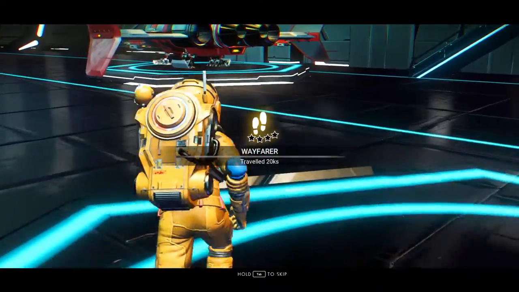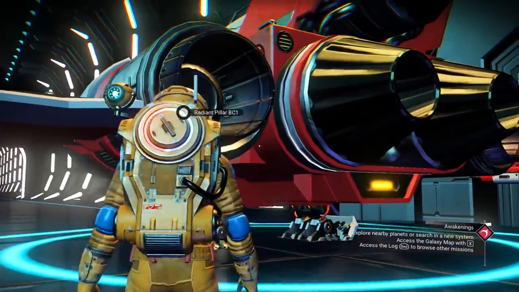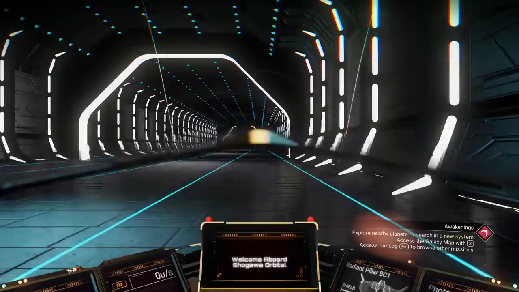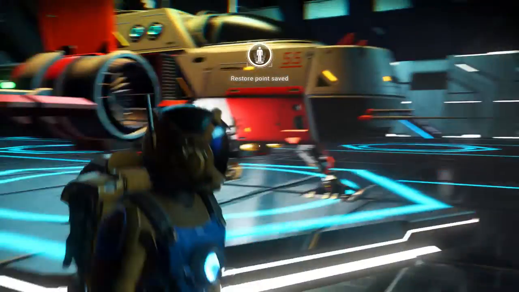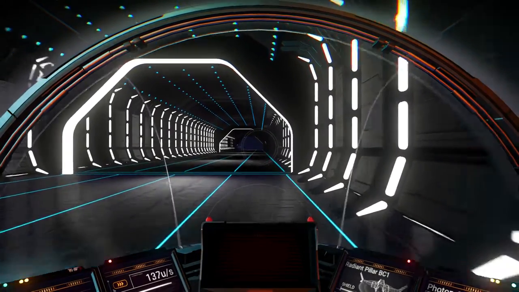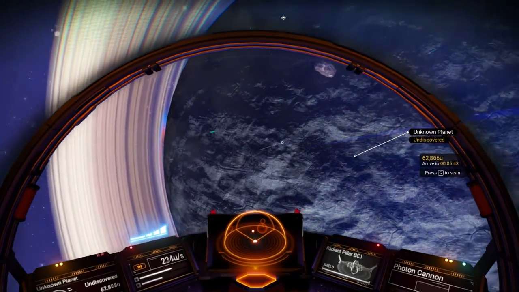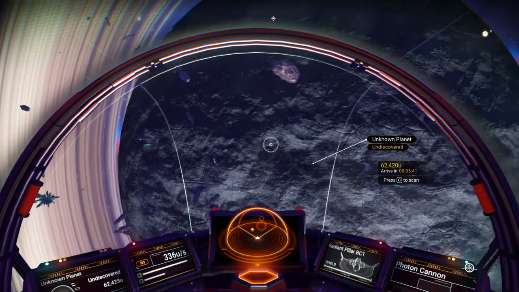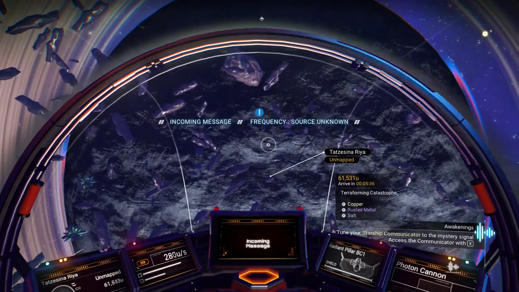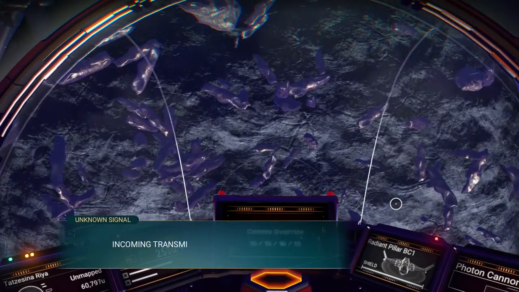In their way to run, then hit Q and then space to speed up. Terraforming catastrophe. All right, signal X, F to go to the signal.